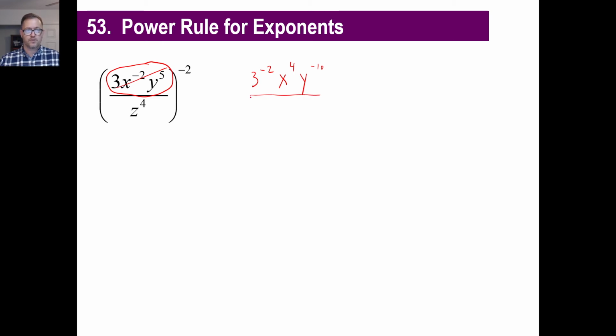Okay. Now let's do the bottom. We got z to the 4th brought to the negative 2. Well, 4 times negative 2 is negative 8. Okay. Now the weird thing is you probably don't want to leave this. The rest of this you can get away with, and sometimes again they'll tell you, oh, make all exponents positive or whatever. Let's just pretend they gave the instructions to make all exponents positive.